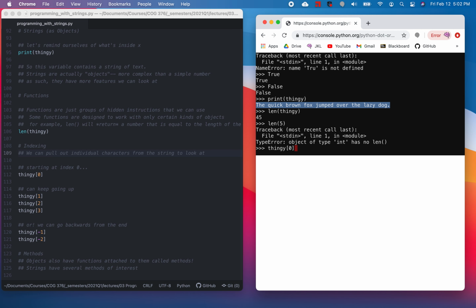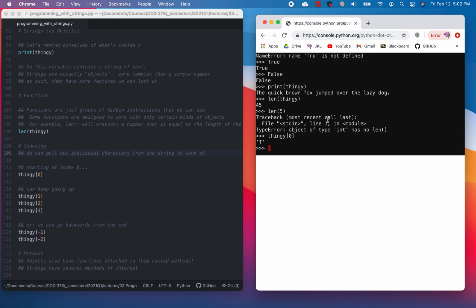Yes, off by 1. 0 is the first number in these kinds of scenarios. Sorry, that's just the truth, and that's exactly how most computers will do it. I mean, all computers, but most languages will do starting from 0. You too shall learn to start from 0. So, what is the first character of thingy? Well, capital T, right? Great.